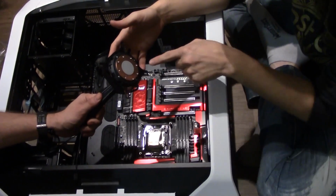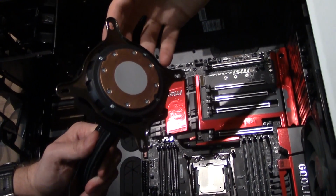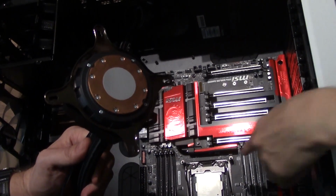And this gray stuff here, do not touch with your finger. That is the thermal paste, I'm pretty sure. Yep. And that is what's going to touch the processor.